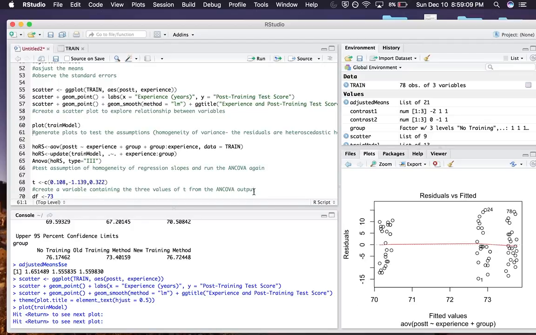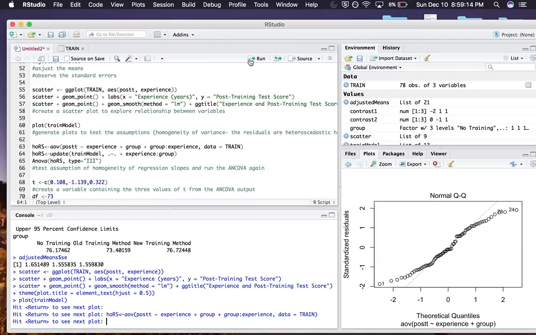And the QQ plot is for the normality of the residuals, and they should follow along the diagonal line in theory, but these are obviously off in some places, so not a good data set.